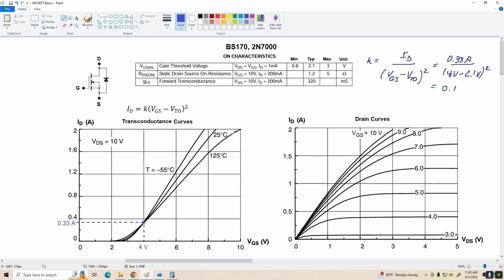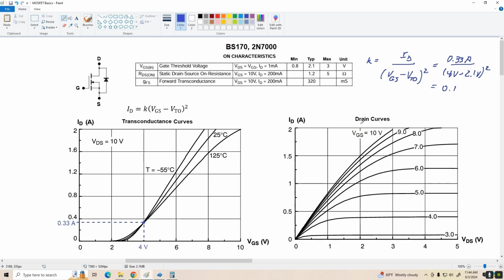Enhancement mode MOSFETs work the opposite. As temperature goes up, the drain current goes down. So this is an inherently self-power limiting device, and that is very advantageous in applications like, say, audio power amplifiers for your car, where if the amplifier is sitting in the trunk, baking in the sun, we don't want thermal runaway to happen. So MOSFETs are very advantageous in applications like that. They tend to be very thermally stable, and that's why they're very popular now in high power amplifier applications.